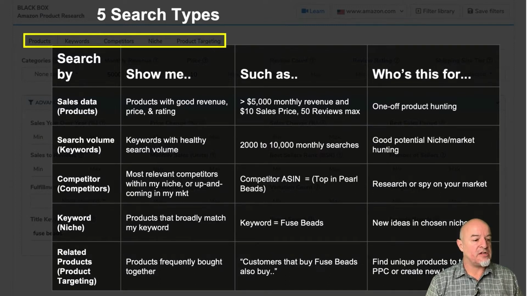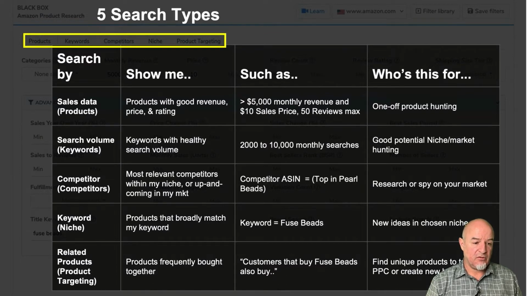Okay, the second one is one of my favorites, and this is the keywords tab. This actually allows you to search by the main component, which is search volume. With keywords, how you can really know that you've found a good keyword that accurately describes a certain market and has enough traffic is by the search volume that keyword has. How many people per month sit down at their computers or on their phones and type in that keyword in order to find whatever they're looking for.